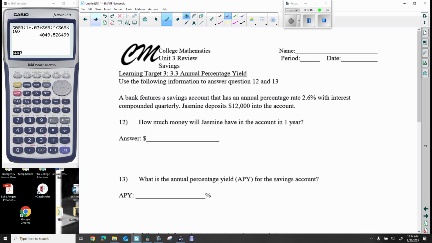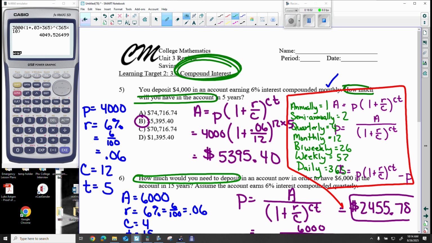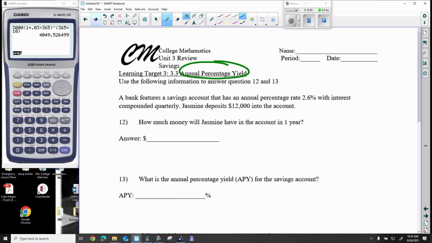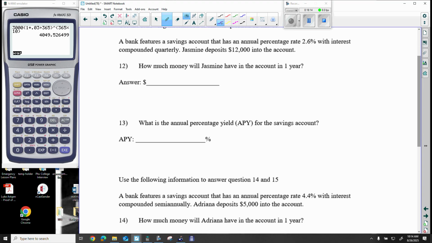All right, last but not least, this very last page is obviously dealing with annual percentage yield, or AKA APY. There are going to be a couple questions in here that are the how much money will you have, and what they're referring to is the compound A, but you'll hopefully see those when those come around. But anyways, here's the APY. Here's the new formula that you'll probably need.